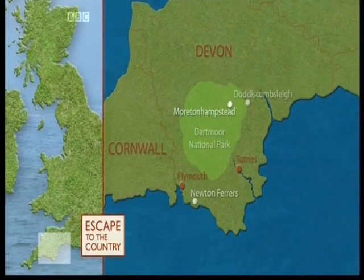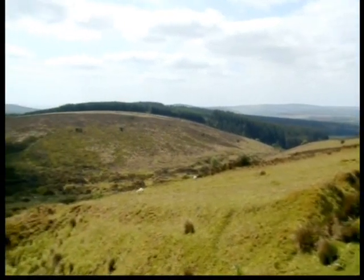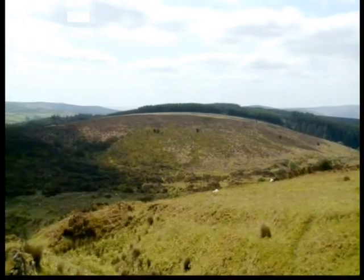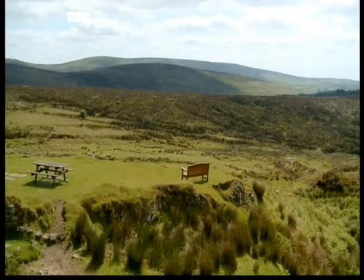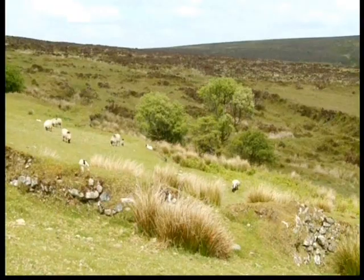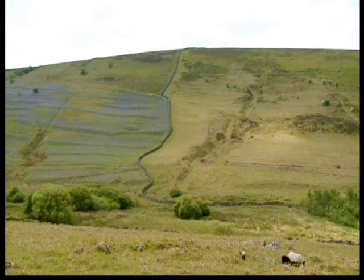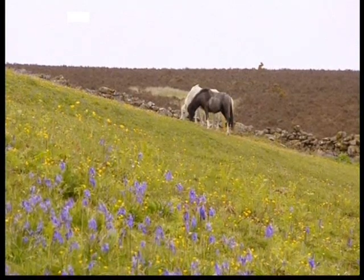The nearest village to our mystery property is Moreton Hampstead, some 6.5 miles away. Set in the heart of the Dartmoor National Park, the property's closest neighbour is a pub, which is situated just over a mile away. Our Grade 2 listed house pushes our buyers much further from the coast than they wanted. However, it comes with not one, but 2 holiday cottages. It's also got a royal connection, but more about that later. First, let's see what they make of it.